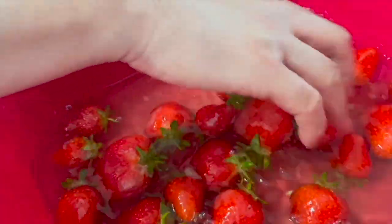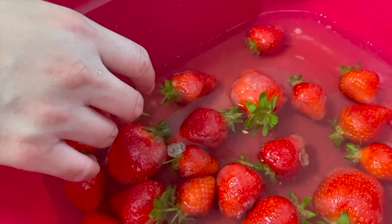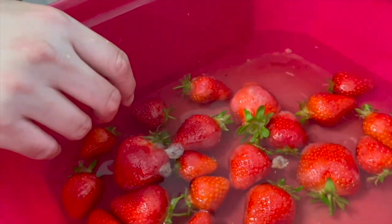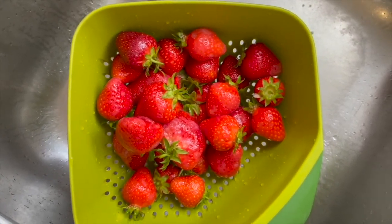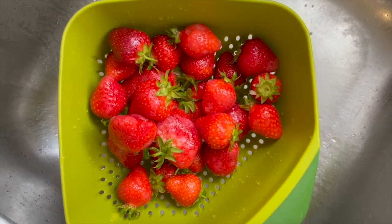Well, it has certainly been a little bit over 30 minutes. So I think that these strawberries have been bathed in the vinegar bath. So I'm not going to entirely pour out all the liquid because I'm going to use this vinegar water to descale our kettle, because vinegar also does wonders on the leftover residues in the bottom of your kettle. So that's another trick for you to keep in mind. So now we will just rinse off this excess vinegar, and then it should be good as gold for 3 weeks.